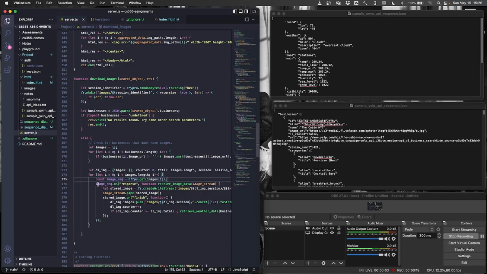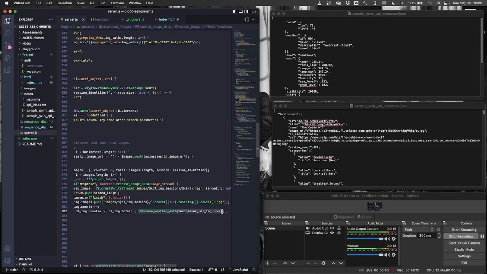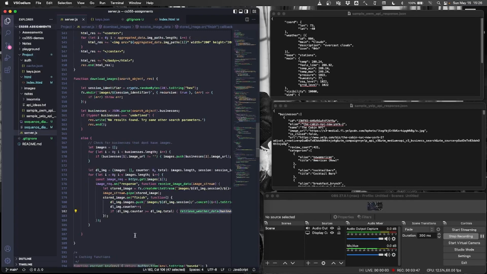After that, we check to see if we've downloaded all the images, which is denoted by a counter that operates in the background and checks if it is equal to the total. When it is, we retrieve the weather data from OpenWeatherMap using our Yelp search results, meaning the businesses, our downloaded images, as well as the response that we're carrying over.